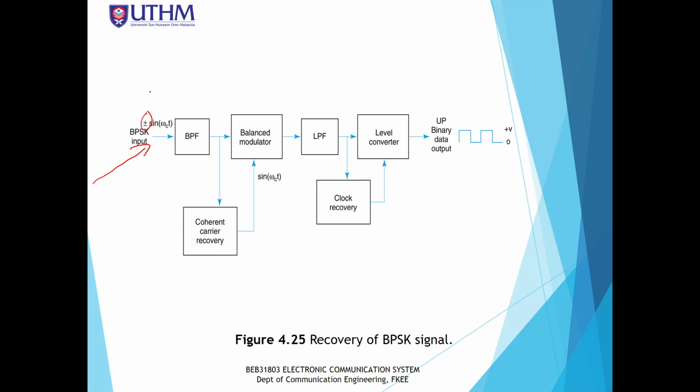Okay, masuk ke dalam receiver untuk recovery process. So akan ada dua possibility, sama ada input logic 1 atau kosong, masuk ke dalam band pass filter, and then we gonna do the multiplication process again in the balance modulator. Okay, so dalam kes ini kita akan darab sin and sin. Sama ada negative sin square ataupun positive sin square, and then we will select using the low pass filter to select the lower frequency, and then convert daripada bipolar kepada unipolar. Okay, so you akan dapat unipolar output.